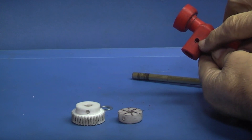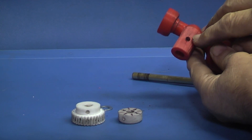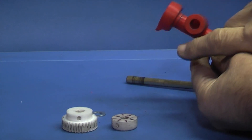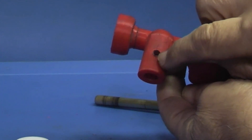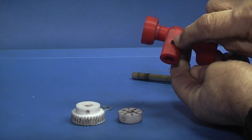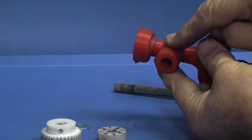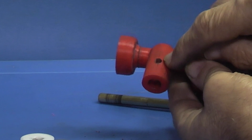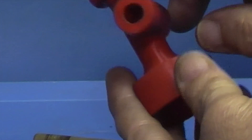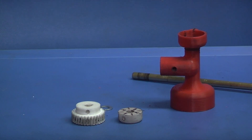There's a hole on this side which I tapped five millimeters, but what I should have done was just drill the clearance for five millimeters and tap the metal bar instead, because the plastic started to split along the seams. If you put the thread in the bar you're just compressing the plastic, but with the thread in the plastic it's trying to grip the plastic. It depends on what plastic you use for the 3D print.